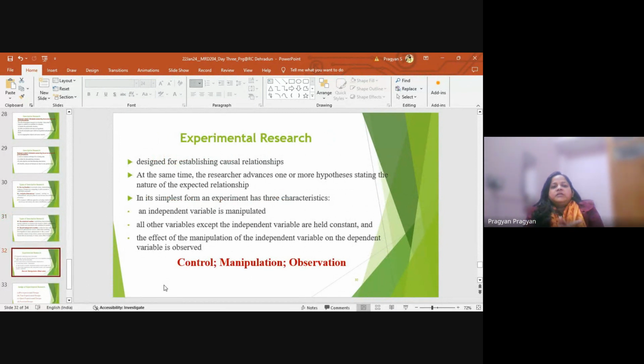Then of course another part is experimental research, which of course has limited scope in social research area, but still we cannot rule out its importance, because the overall idea behind experimental research is controlled observation. That means in this, observation is controlled because manipulation or control is going to be practiced in case of one independent variable, so that you can understand how other variables are going to affect the conclusion of the research. So this is a kind of experimental research design.